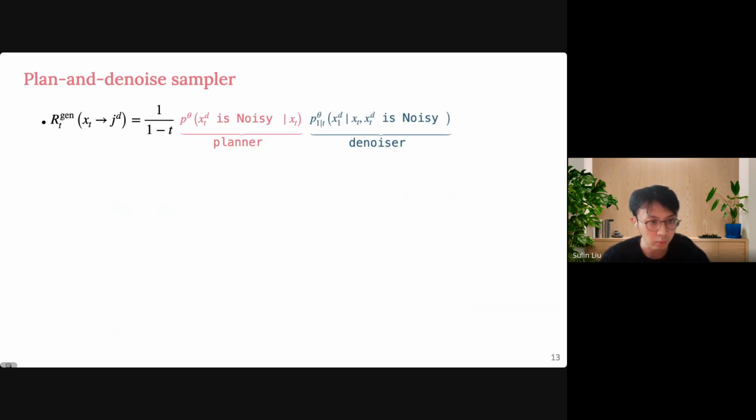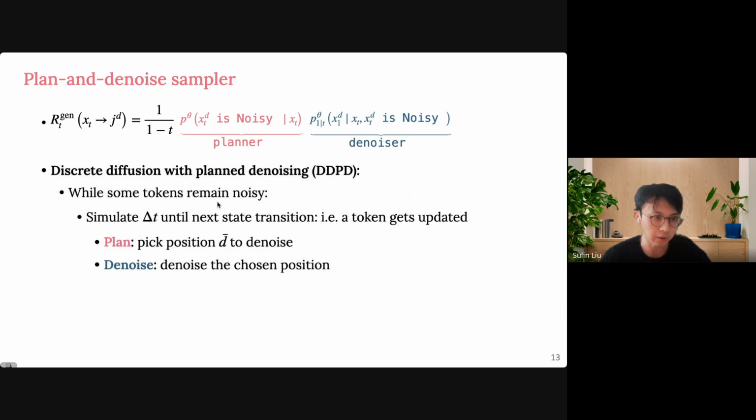Based on this observation, we can model these two parts separately and then do the sampling. We continue this iterative process, and in every sampling step, we simulate the delta t until the next state transition. For each dimension there is a generation rate, but we just sample the delta t until any dimension encounters a state transition. Then you can do ancestral sampling by first sampling according to the noisiness of the different dimensions. Apparently, the dimension with a higher probability of being noisy should be sampled more frequently, because it's faster for those tokens to actually change to a different value.